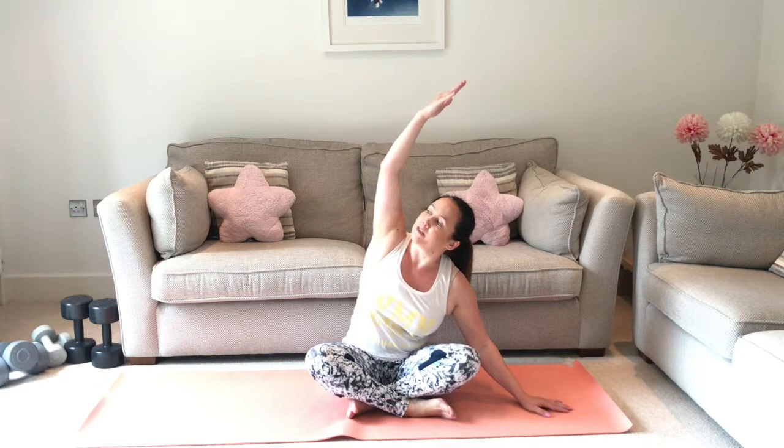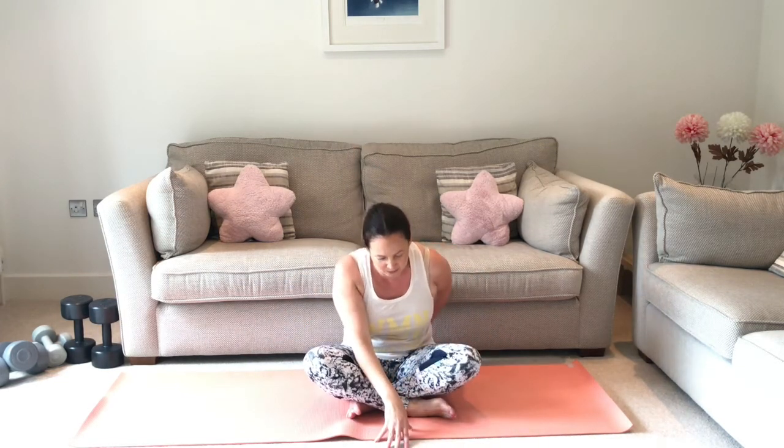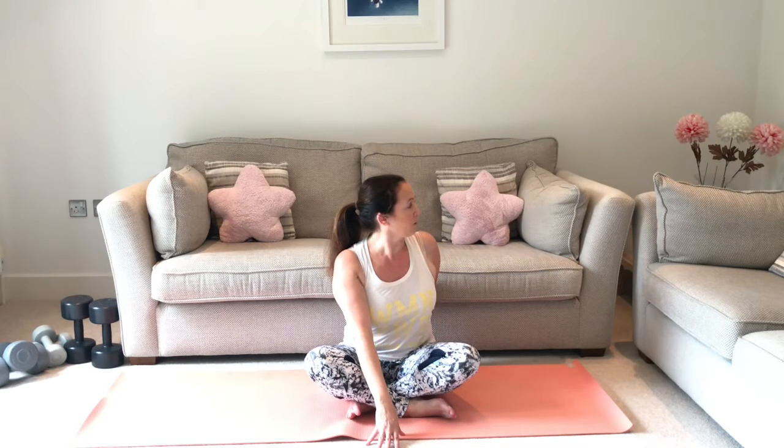Same thing on the other side, so bring your left arm up, breathe in, and then over. Make sure you keep your butt on the floor. Temptation is that we lift up as we lean over, so keep that on the floor. Hand coming down, hand comes in front, other hand comes behind. We're going to sit up nice and tall again. Big breath in, and as we breathe out, gently open up this shoulder and then turn to where it feels comfortable, and then look to the front and come round.